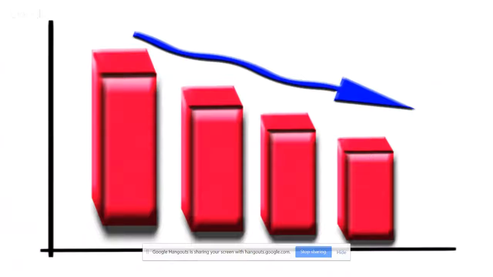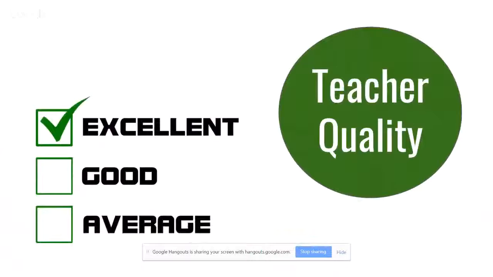So schools around the world, not just our schools, are experiencing this lower student achievement. And you probably all know, but what is that number one factor affecting student achievement? Yes, it is the quality of teachers. So then the big question comes, how do we improve the quality of teaching?